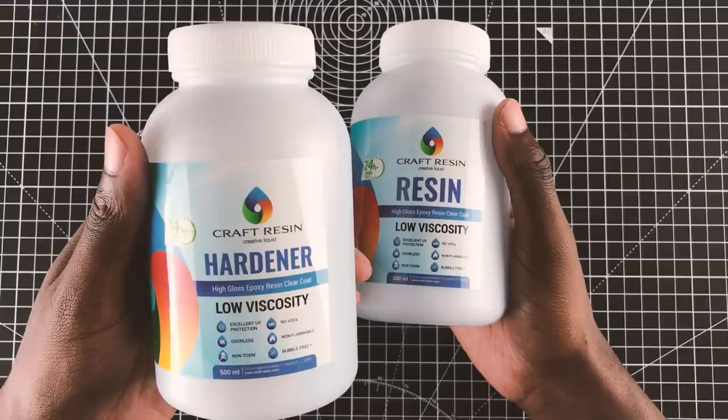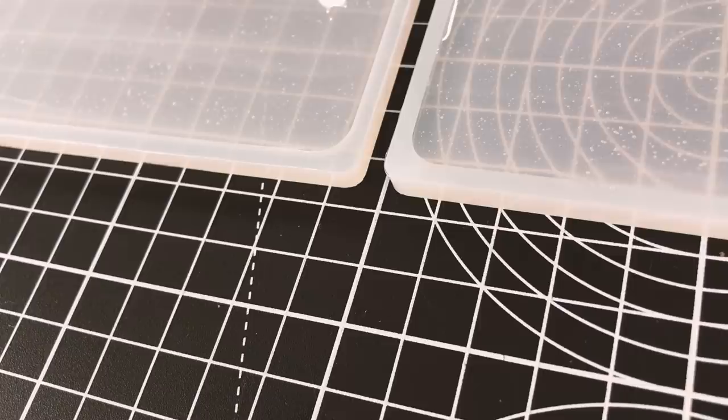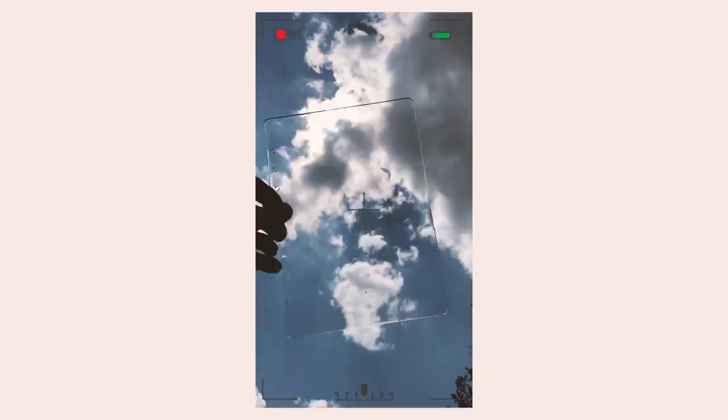Now I said that this was anime glass — that was a big lie. I'm actually using resin. The reason being that I can actually form it into the shape of the sketchbook much more easily, rather than messing around with cutting glass and trying to get the small holes for the binding of the book. The good thing about resin is it comes out super clear and it has a glass effect.